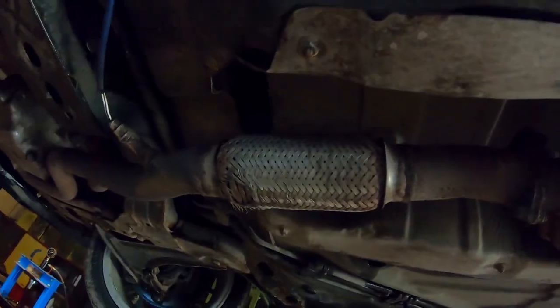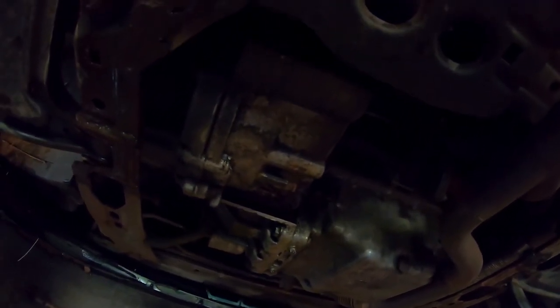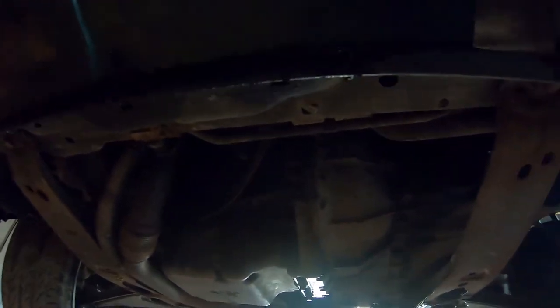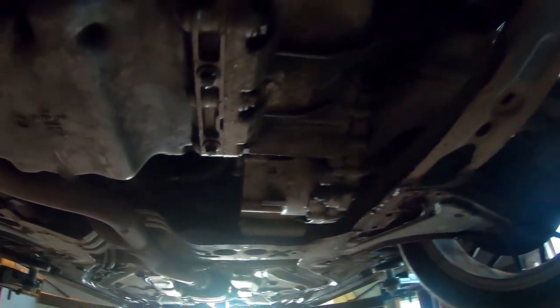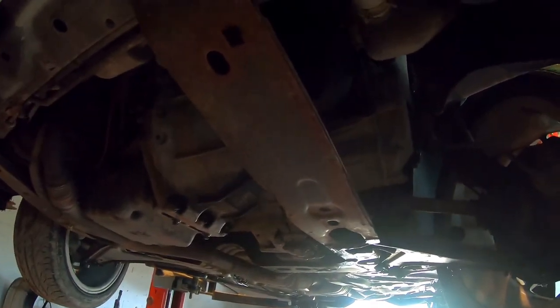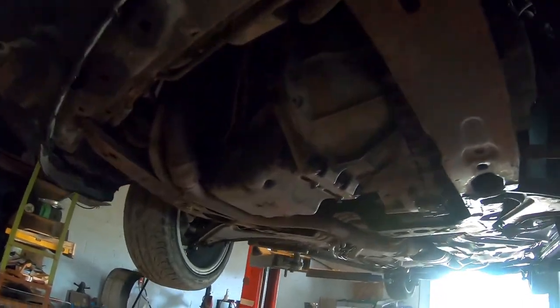It needs this piece, I don't know what it's called in English, but otherwise the engine is quite clean. It's not dripping oil or anything, the bushings and everything are good. But now let's go on and try to take the gear linkage bushings off, and let's try to change them, and let's hope this fixes the problem.